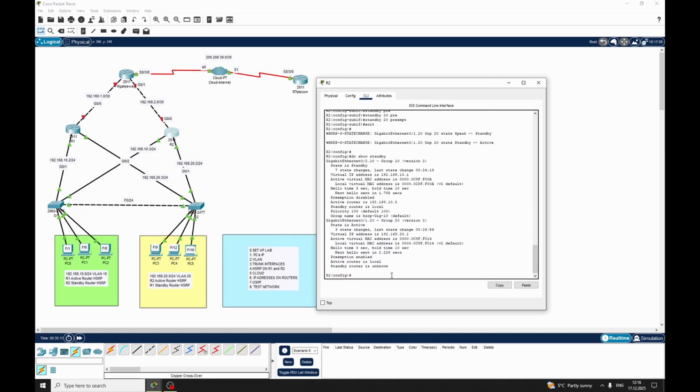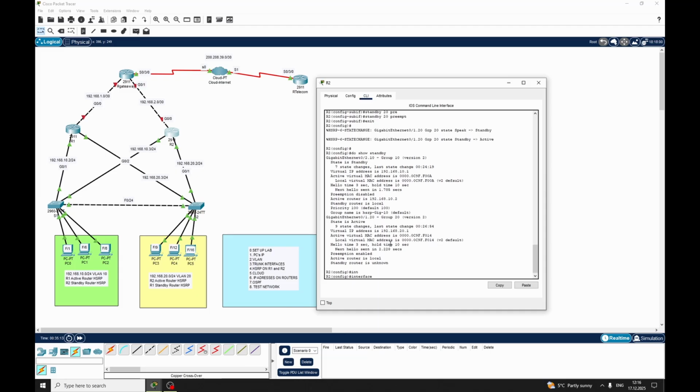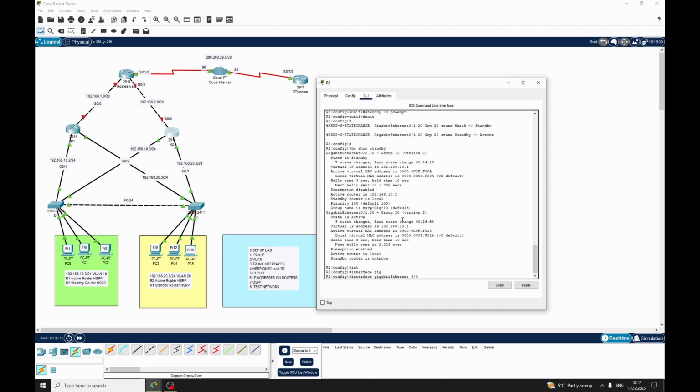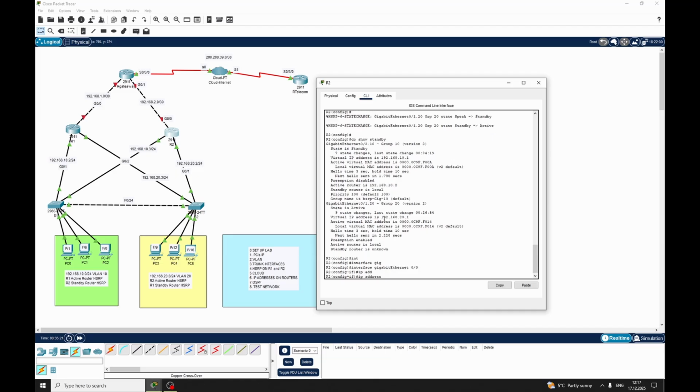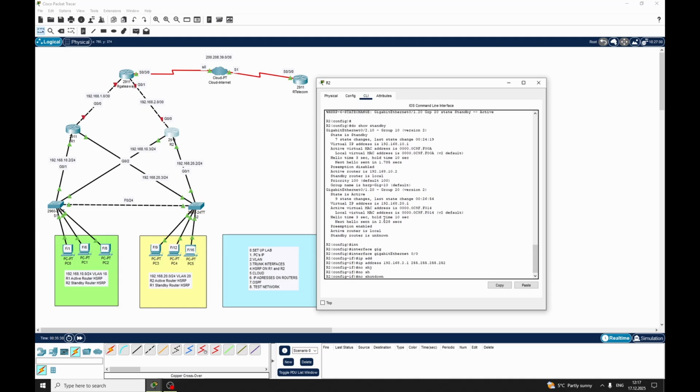So let's use interface gigabit 0/0 because this side is 0/0. This one is 0/1. IP address 192.168.2.1, 255.255.255.252. Now no shutdown.